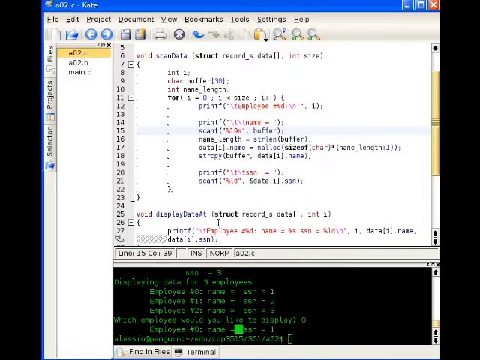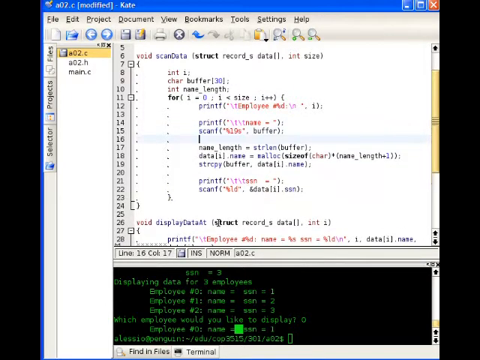To make sure everything is working, there's just ways to display intermediary information from time to time. For example, here we have our buffer of 30 characters. We scan maximum 19 characters, store it in buffer. What about doing a little printf here? I just read %s, and I'm putting it between square brackets so that on the screen it will be very easy to see where the string starts and where it stops. And I'm displaying the content of buffer.